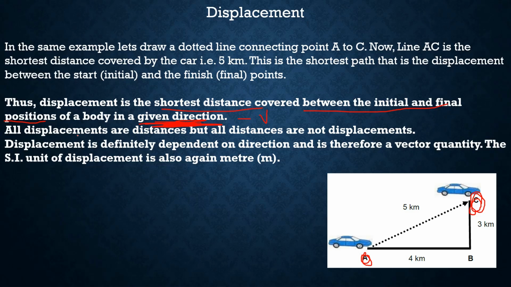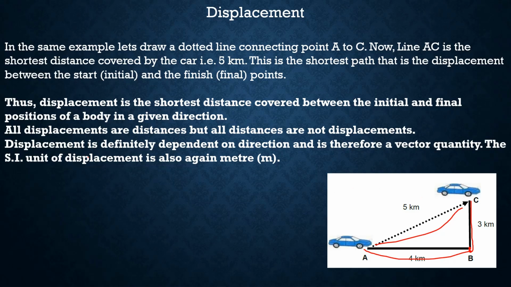And all displacements are distances. If you see, here there is a desert, I think. Okay, this is full desert, it is full sand, there is no road over here. So this is only the distance, right? And this is the displacement also, there is no more shortcut. But not all distances are displacements, because if this was open, this is distance, but how is this displacement? This is the displacement, right?